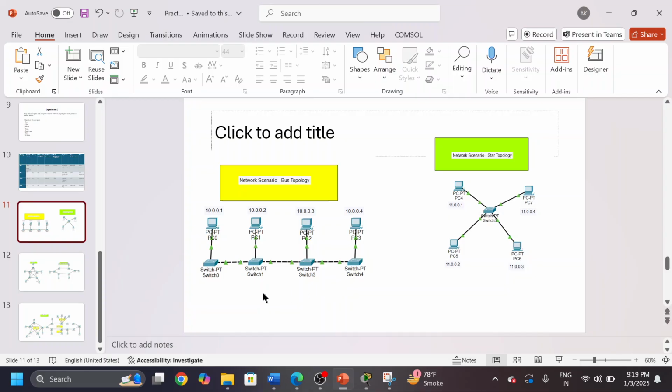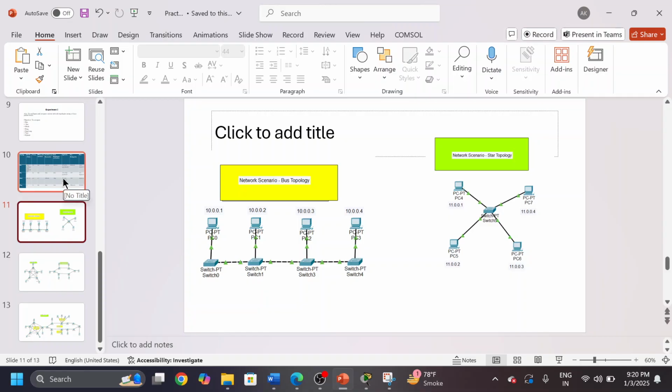We can see over here there is a backbone line that has a switch, and different PCs connected to that particular switch. Basically, there is only one backbone line, and the PCs, the devices, are connected to the backbone line by the drop lines.